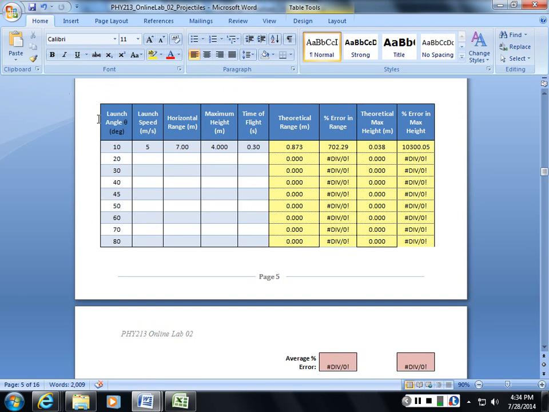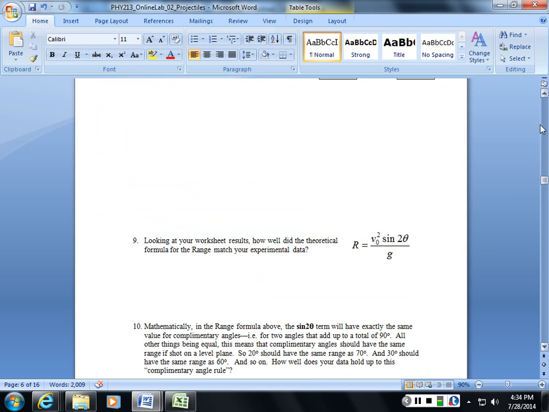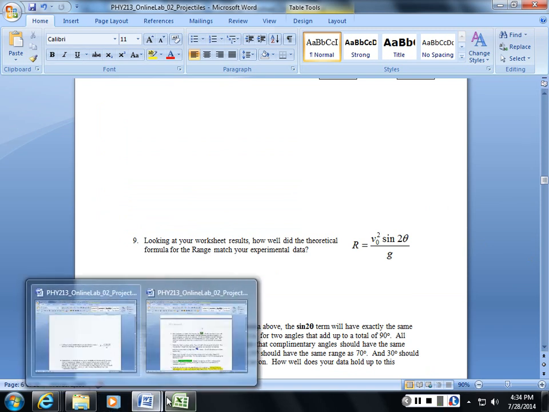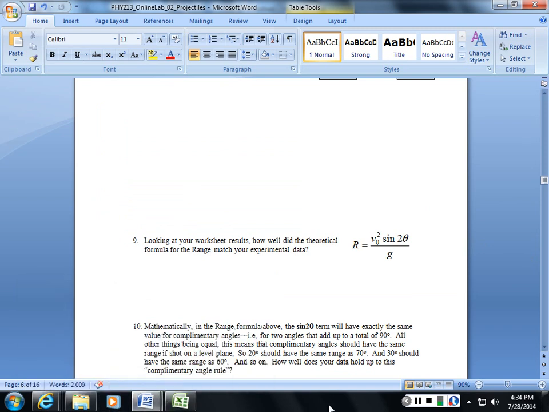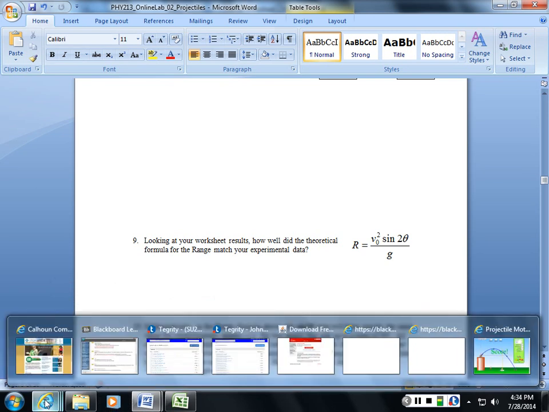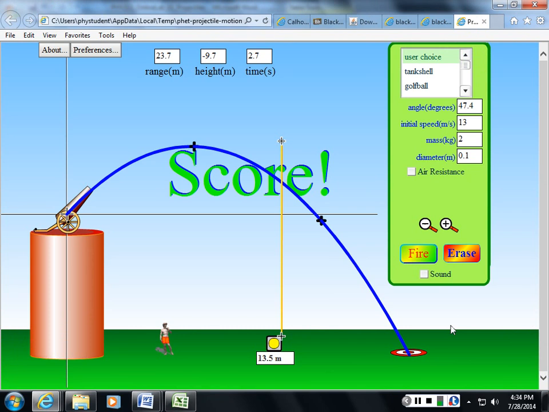So great. And the other thing I might ask you to do is to take a screen save of your simulation as you see it. Let's go back to the simulation here. Let's say I did this and I want to prove that I actually scored, I actually hit the target. So I can do an Alt Print Screen on my keyboard, and that should do a screen copy of what I have there.